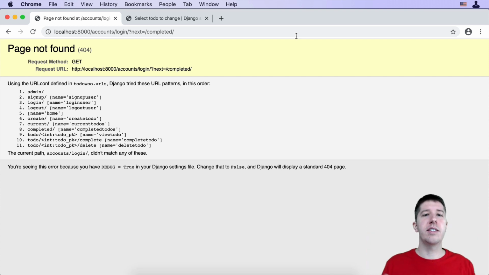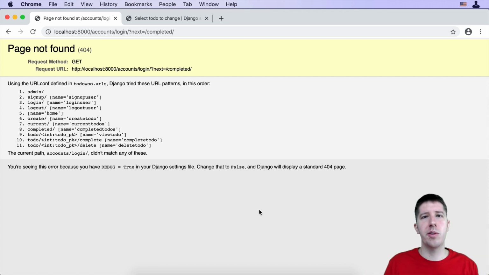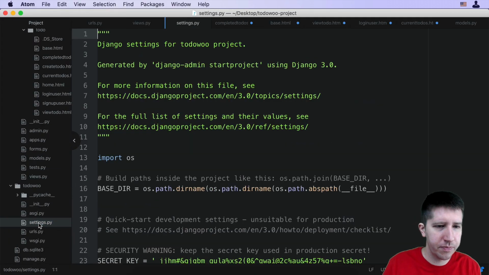Now, with this, something that could be really helpful here is you notice that it's trying to get us to log in. Like it's tried to forward us to /account/login, and it's like, hey, what the heck is this about? We can actually go to our settings and specify what the login page is so that we redirect the user. If the user tries to go to the create page, it will say, hey, you probably just forgot to log in. So let's go ahead and move into our settings, okay?